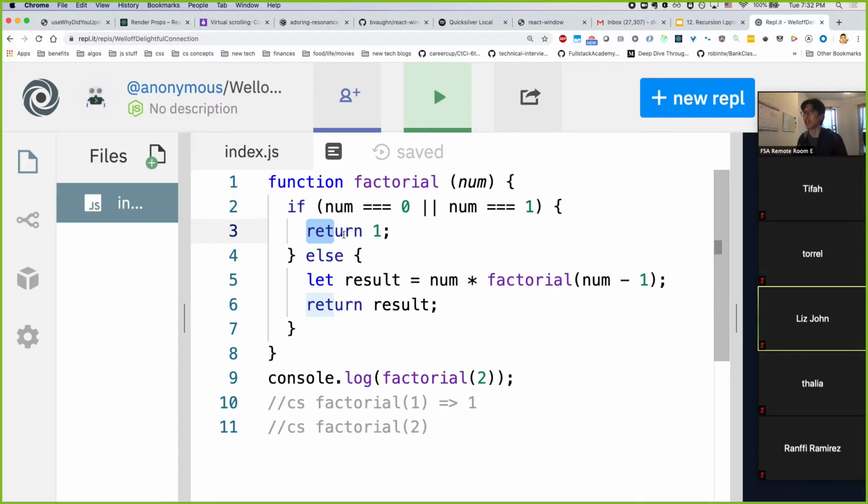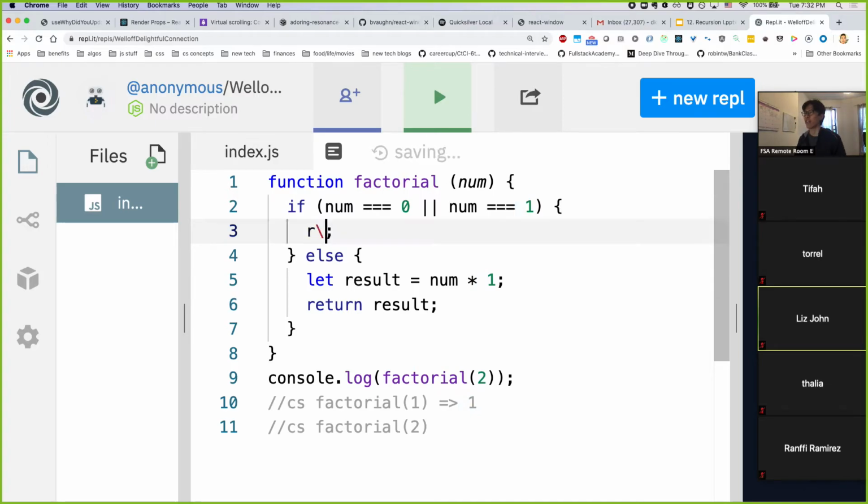The difference between console log and return is that now console factorial of 1 becomes 1 because I've returned.